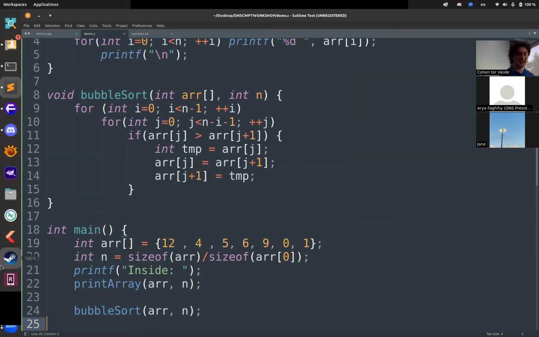Okay, so for bubble sort, O of n squared is the worst case scenario. If all of the numbers were in the exact wrong order, it would take n squared operations to move them all into the right place. However, on average, it's actually n log n, so typically it's going to go faster than O of n squared.